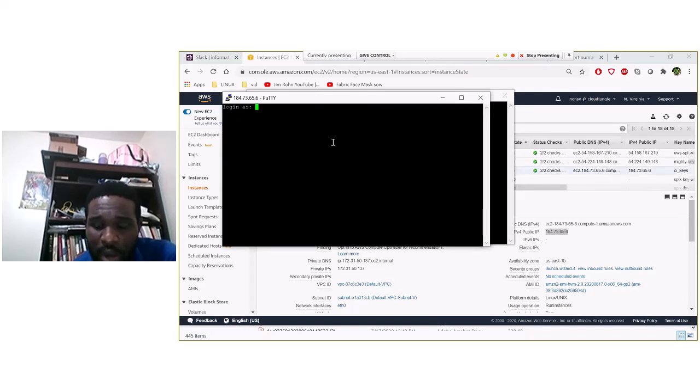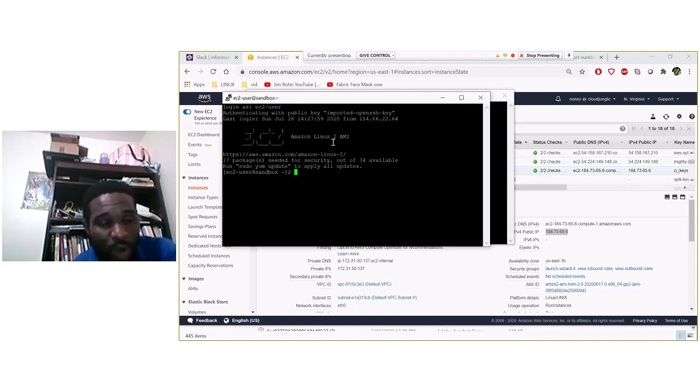So now it's asking me, who are you again? In that submission, I said we should log in as ec2-user. ec2-user. Enter. Wow, voila. It says: Authenticating with public key, imported key, SSH key. Last login, it told me the last time I logged in, Sunday, July 26th. It says EC2 is welcoming us, right?